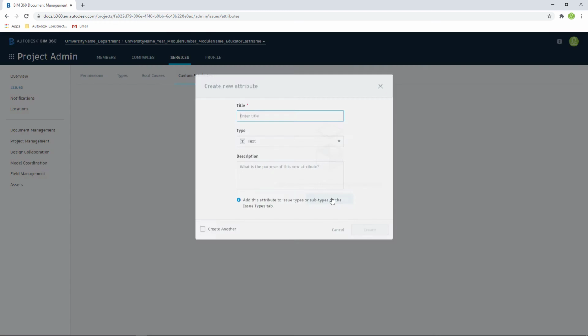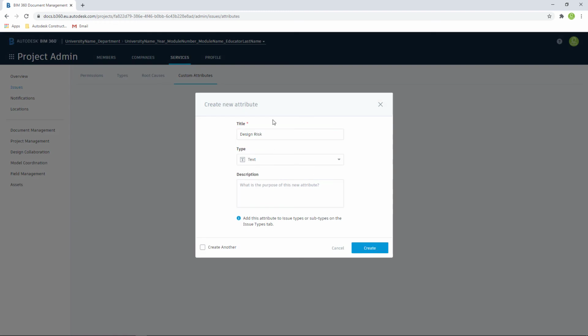Selecting the create new attribute button. Once we have defined a title, we can then choose the type. Selecting the drop down will allow us to pick from different types. We have a text, a drop down, paragraph or a numeric factor. Selecting the drop down option will allow me to configure different drop down options. Simply enter the required option, click the blue tick and then add subsequent options as required.